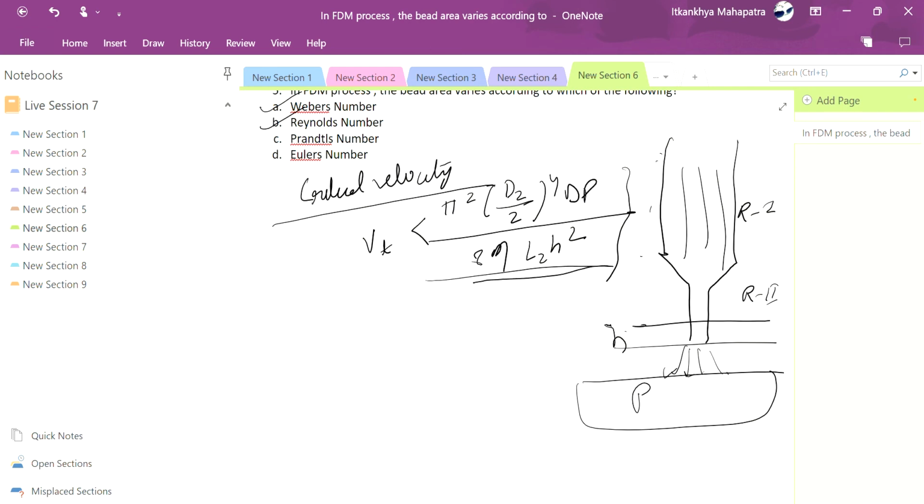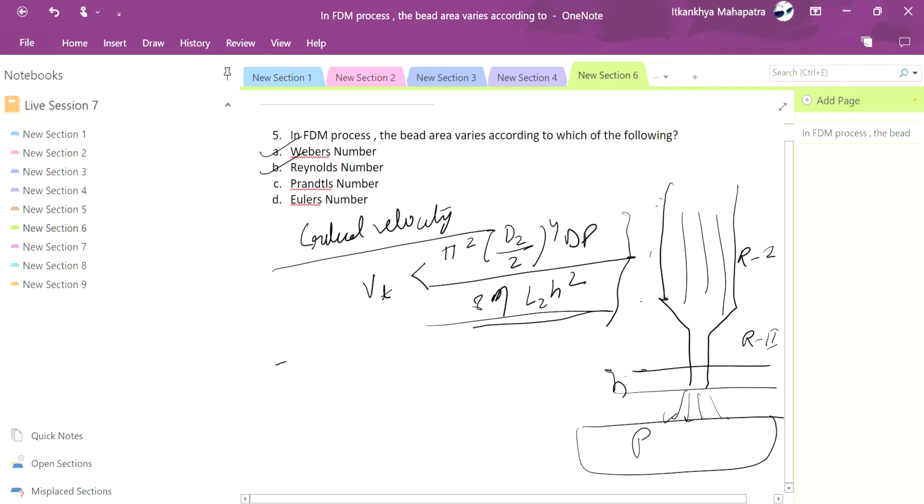When the impact exceeds the stability limit and the ability of the material to neck down from AB to AB minimum, AB varies based on the Weber's and Reynolds number. Now we'll discuss what AB and AB minimum are.